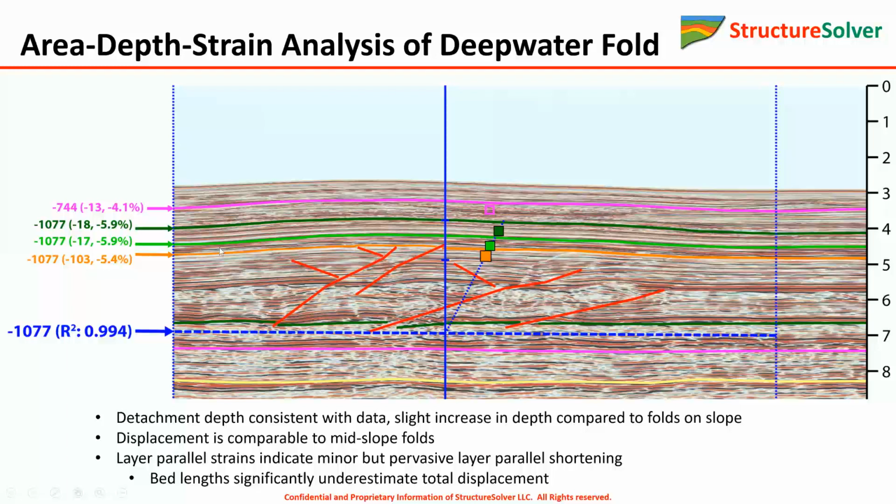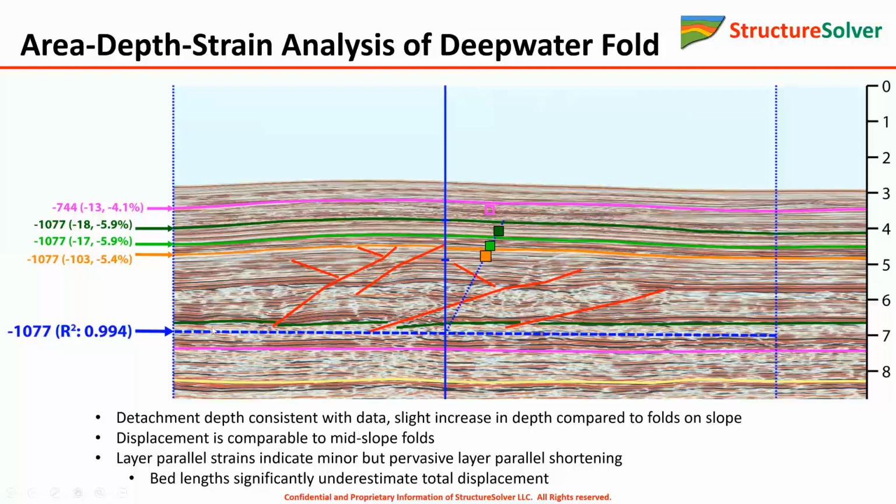And so by looking at the fold area, that's the only way to truly understand how much deformation is going on here. And again, we're able to circumvent having to have a robust interpretation through the faulted region just by taking the simplest part of the fold. And we get a computed detachment depth that in this case is slightly below the lower Eocene level that we were looking at earlier.